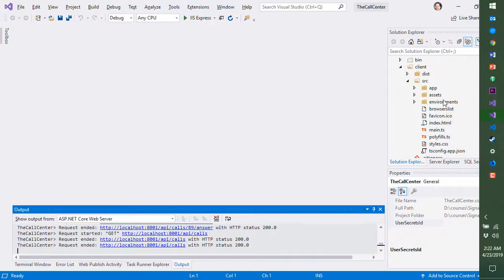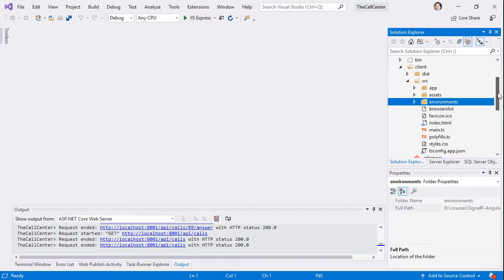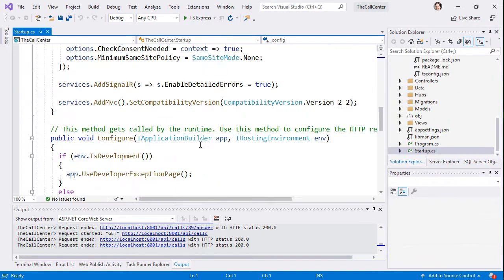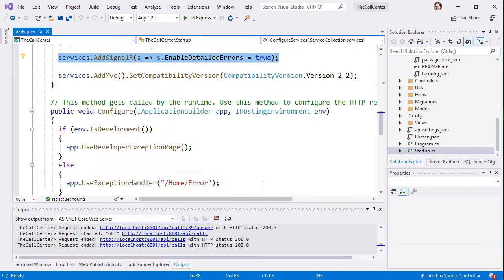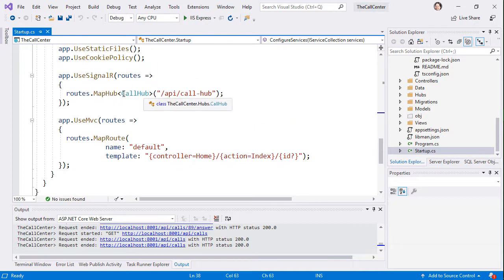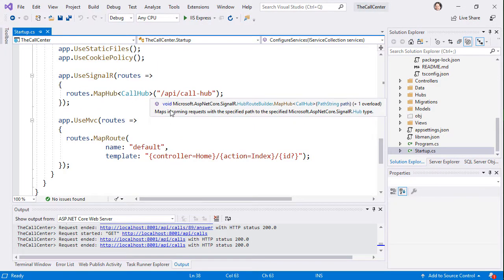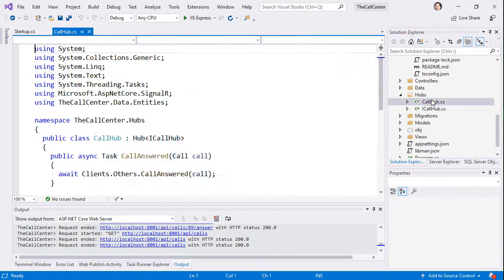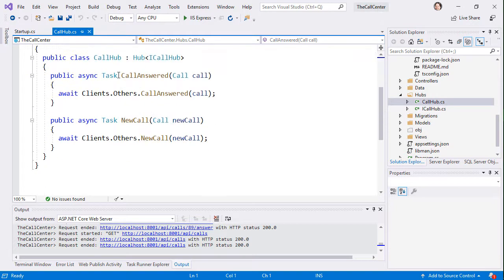Back in the source code, a couple of things you're going to be aware of, especially if you didn't view the first micro course, is that in startup, we're enabling SignalR here, but more importantly, we're listening to a hub called the call hub that has the functionality we've been talking about at this URL, API/call hub. And this hub specifically just allows us to notify that a call has been answered or that if someone has created a new call. Those are both operations we're going to go ahead and implement in our Angular app in this course. So now you've seen a tiny bit of the code.